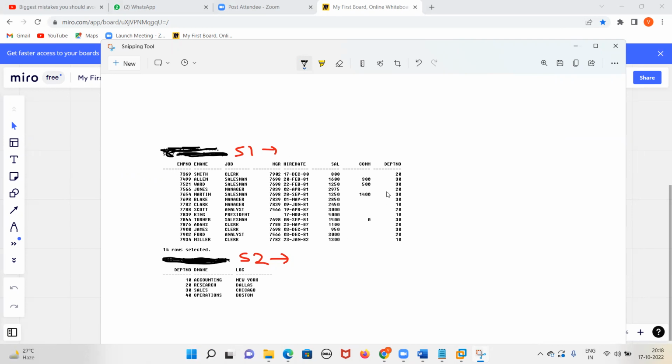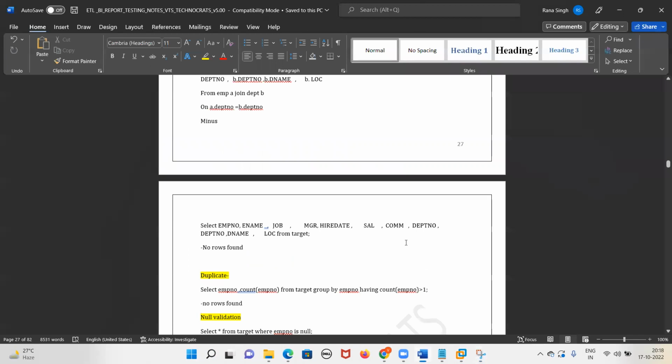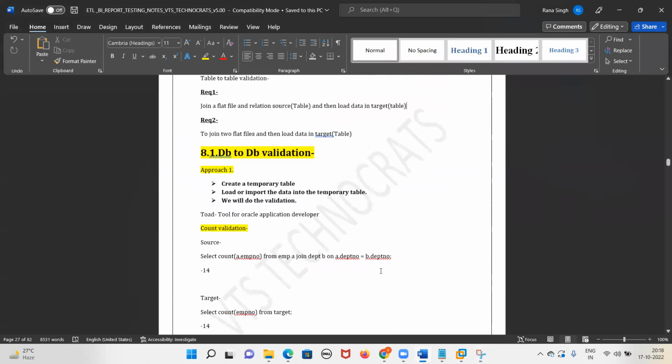This is your source one, this is your source two. Let me just draw this diagram.